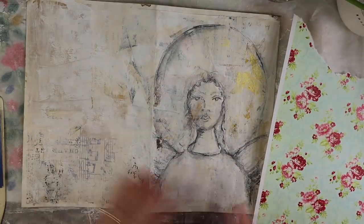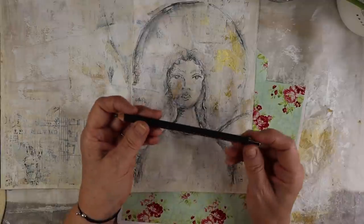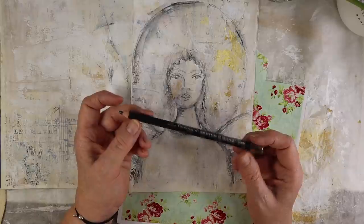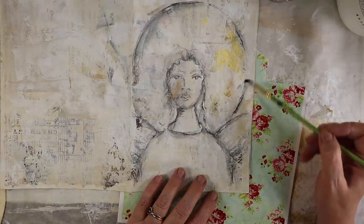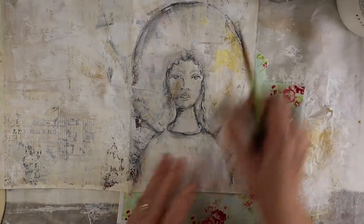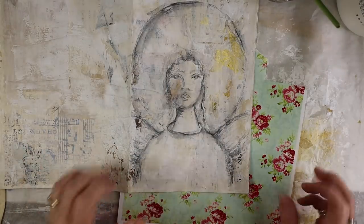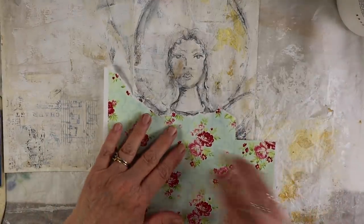There are going to be two more things I want to show you. I do use a water-soluble or watercolor type of pencil, and it's nice because you can draw with it and then give it that interesting watercolor look with a wet brush. You can also go back over it with a permanent pen mark if you want. I thought it would be kind of fun to make a dress — put this on her as a dress. You can just take some scrapbook paper or a digital download and make a dress.